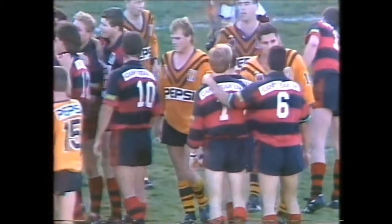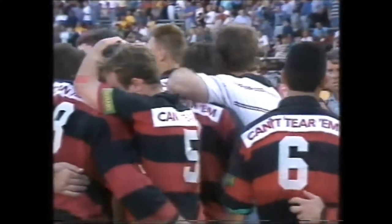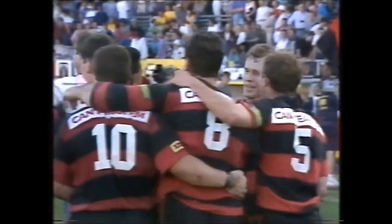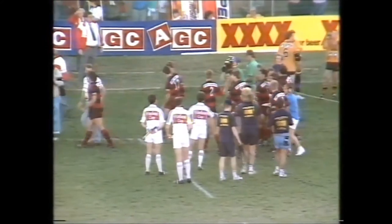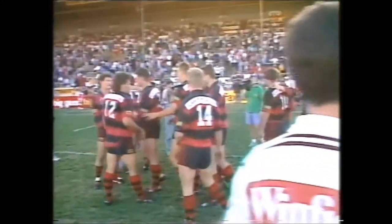Let's go down to centre field with Greg Dowling. Here with me is Steve Mills, one of the stars of the game. Steve, you started the match off slowly — a bit of complacency? I don't think it was complacency. It was a hot day and we just hadn't played a day game for about a month or more. We were just taken aback by the heat. We went alright for the first ten minutes and then it just hit us. Yeah, your backs certainly ran right — was that the match plan? Well, with the way their defence moves up really quickly, if you get it wide fast, blokes like Sammy Smith and Graeme Strutton just have a field day out there, and they did today.